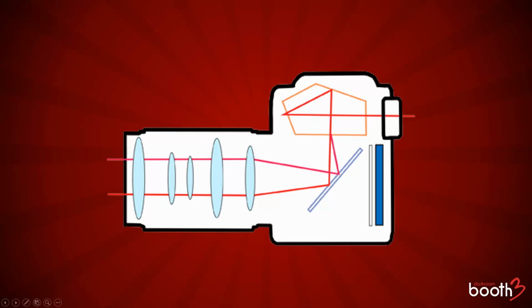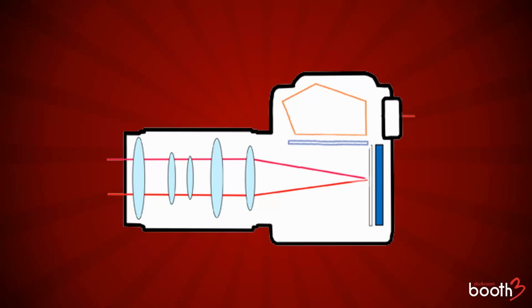So here's how it looks when you are in live view mode. If you'll notice, the mirror swings up out of the way, the shutter opens, and then the light can hit the sensor directly. And that's how the sensor picks up and displays the image on the screen in live view mode, so you can see that on the screen. So what happens when you take a photo? A lot of things happen, and that's why there's sometimes a delay before the picture is taken, and it's just the nature of the beast when it comes to a digital SLR.